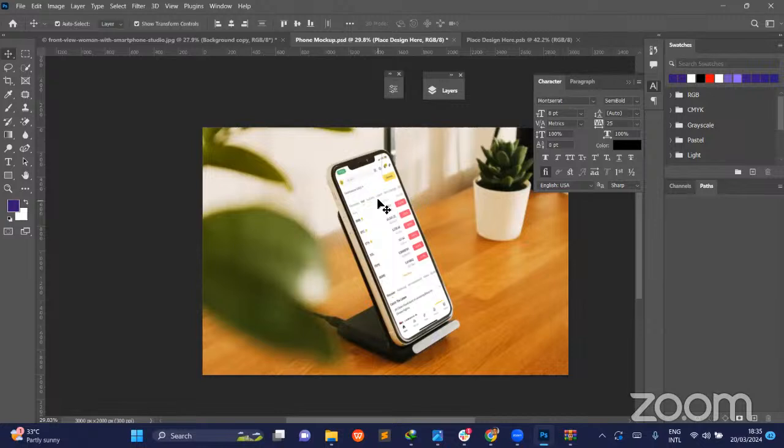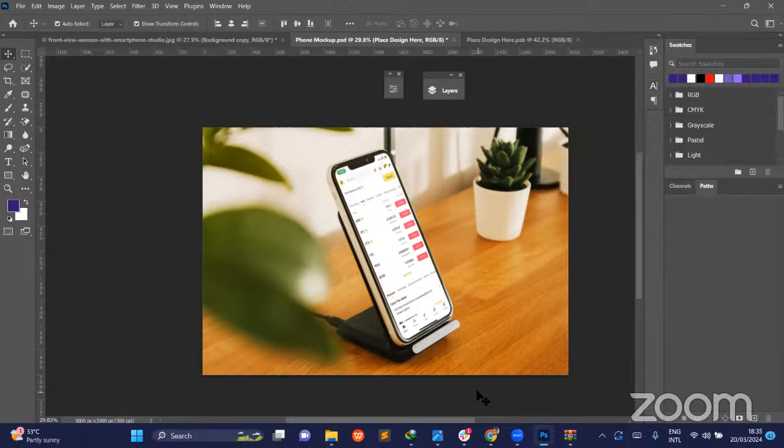So we have something like this. Mind you, it could be anything. It could be basically anything, right? So that's that on this mock-up. So let's work on another mock-up now.